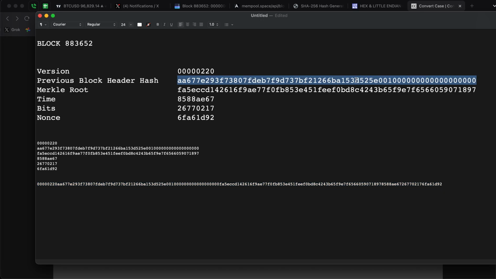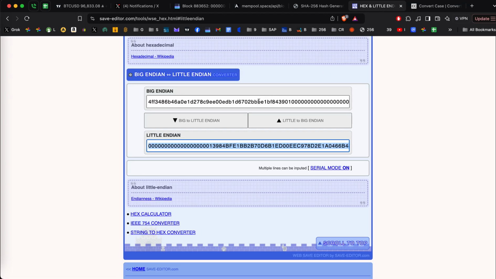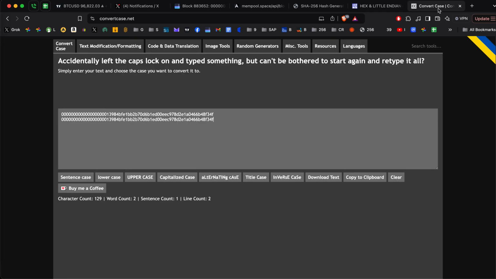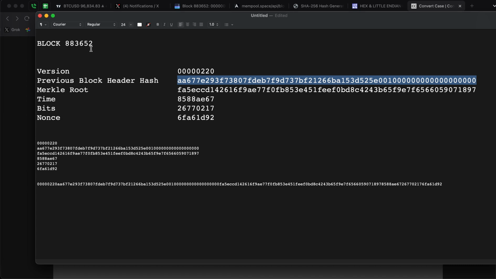So again, if we take this and convert it from big endian to little endian, then paste it over here and make it lowercase, because we've been working on block 883652, this should be the hash of the block right before this one, 883651.